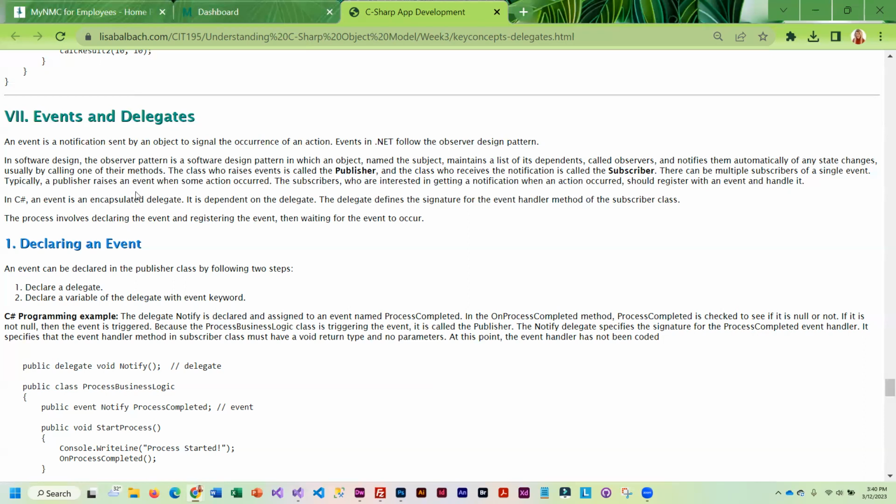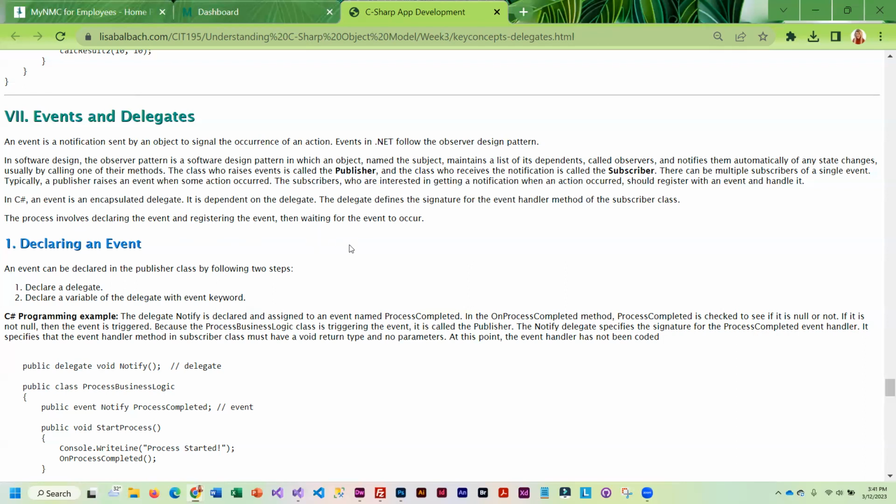And usually a publisher is going to raise an event when some type of action occurs. So, in a web based app, it'd be clicking buttons, that type of thing. In our console apps, it's when a procedure finishes. In C#, an event is an encapsulated delegate, and it's dependent on the delegate.